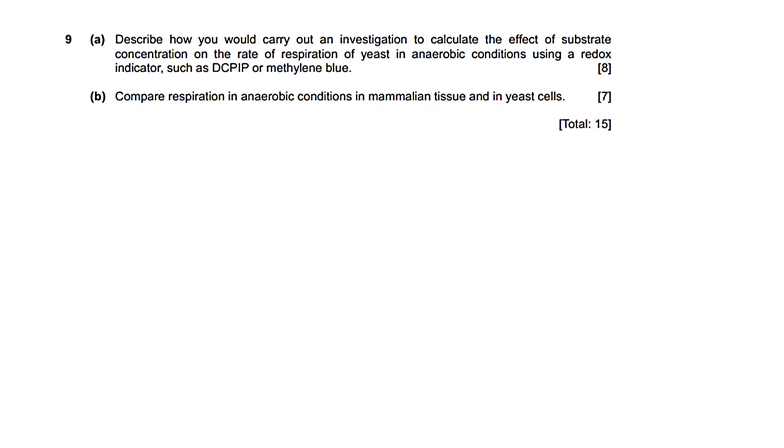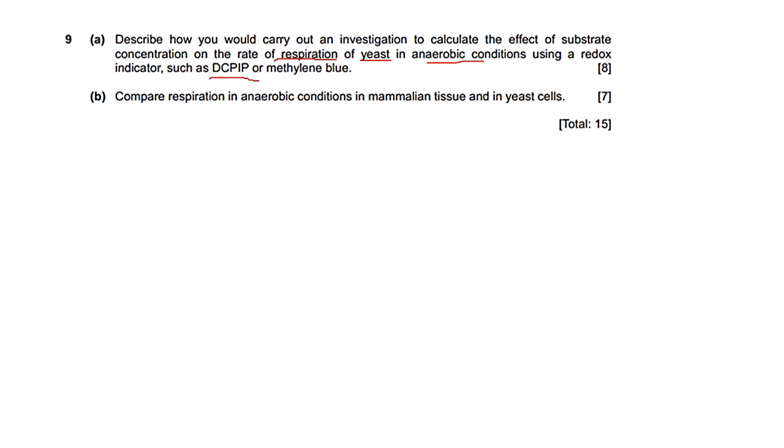From reading this question, I can already tell that my students who wrote in May, June 2021 probably skipped this one and figured, well, there is no way I am going to do this, because this is more or less like a paper 5. They're asking you to design an experiment. So first things first, you need to ask yourself, well, we are dealing with what? Respiration, anaerobic conditions, yeast. And we're also doing an indicator such as DCPIP.